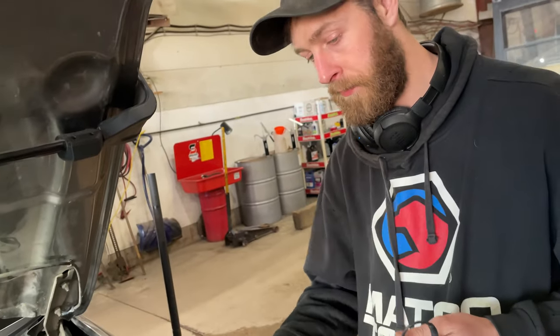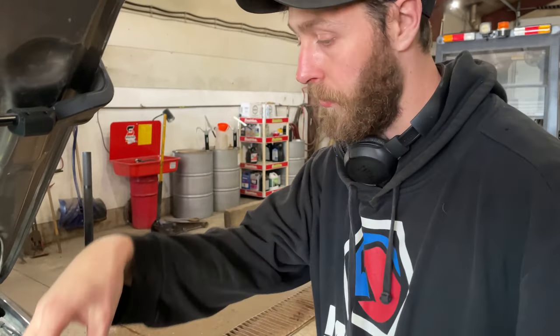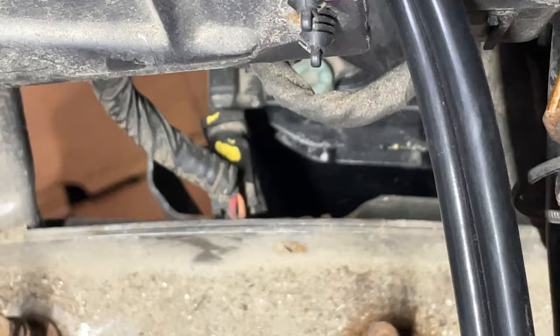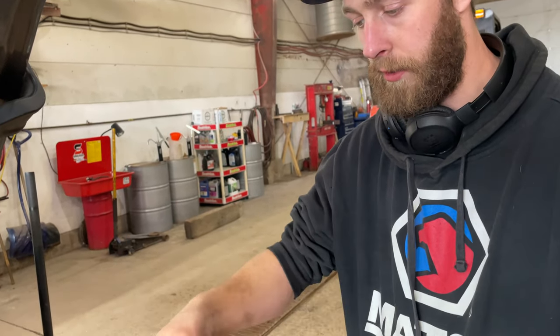Next step, we've got to get down to the battery sensor and disconnect it, then check for power down there to make sure the power feed wire is good. I took the air box out because the battery is right there, and you can see the two wires - the red and the orange - that go to the battery sensor connector. If you take a close look, you can actually see that where the connector plugs in it's almost crooked, and the wires are up against the body. My guess is somebody got in there, tightened down the terminal, and that whole sensor shifted up against the body and may have broken it. I'm going to grab a wrench and disconnect that negative battery terminal and take a close look before I pull the sensor off.